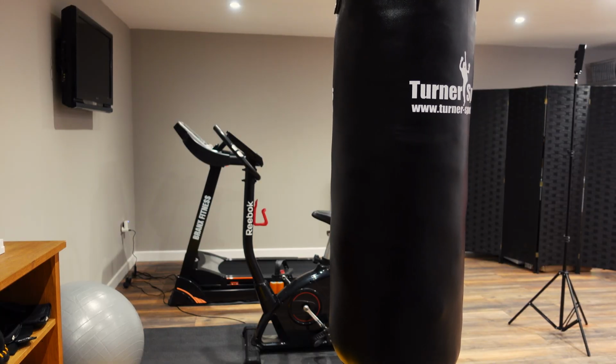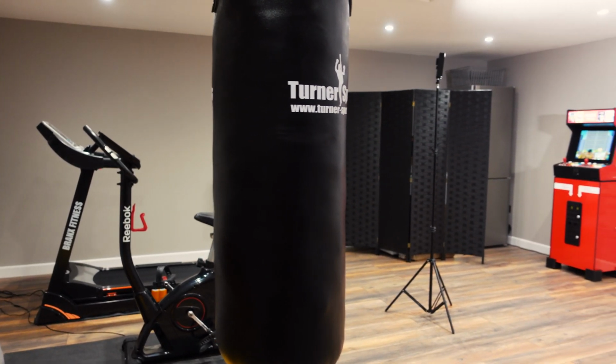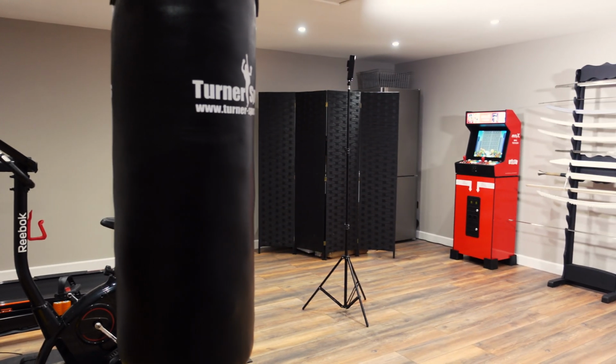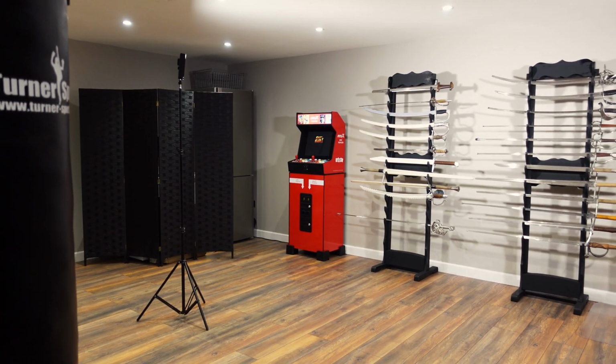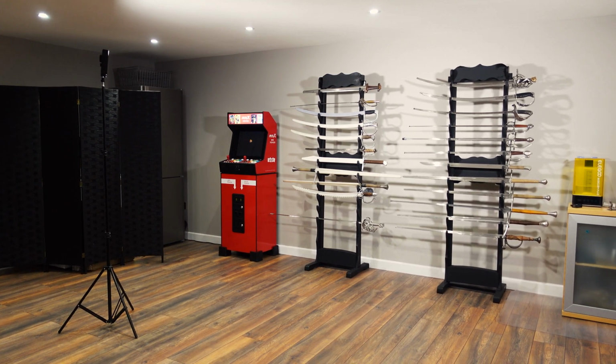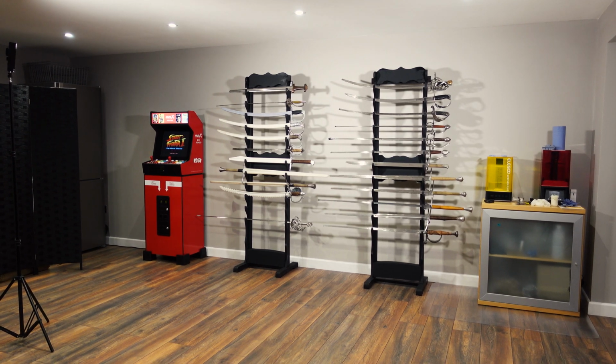Now the reason I wanted to get these sword racks is I've just had quite a large garage conversion done on my house. It was a double garage. It's been converted into a recording space for YouTube videos for the HF. It's also going to be used for basic sword training and tutorial type stuff as well. I've got exercise equipment in there, so it can be used as a home gym. A couple of arcade machines for when you want to have a bit more fun than exercise. And even some 3D printers are in there as well. So it's a kind of universal activity room.